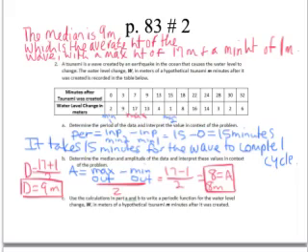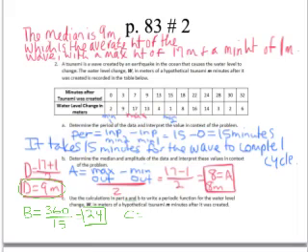Okay, so the last part, C, use the calculations in part A and B to write a periodic function. So we found A and D. We haven't found B yet, but we have found the period. So B is 360 divided by 15, which is 24. So now we have B is 24, and then C is the first input where the output equals the median and is increasing. And the median is 9 meters. So if I look at my data, there is a 9 right here, and it's increasing.